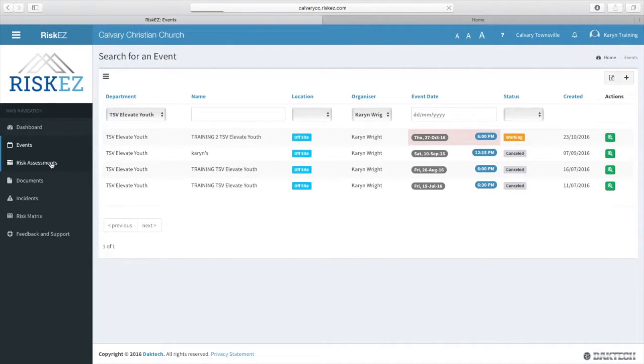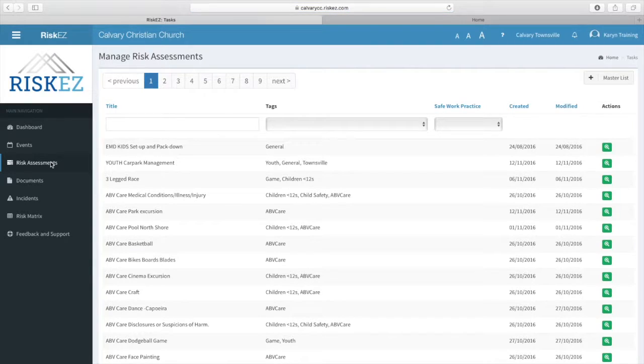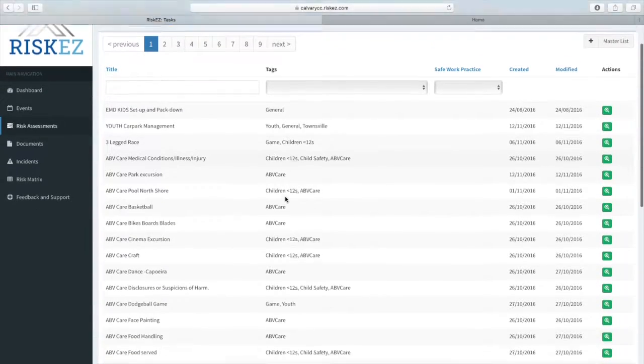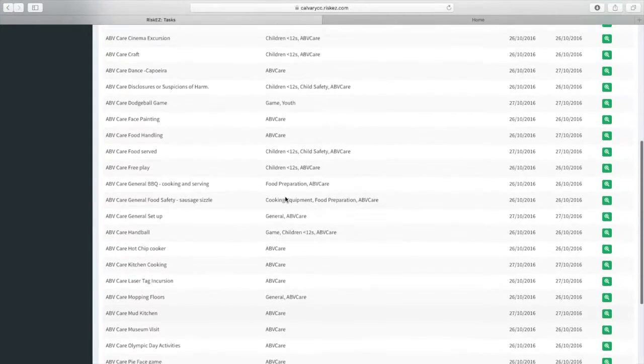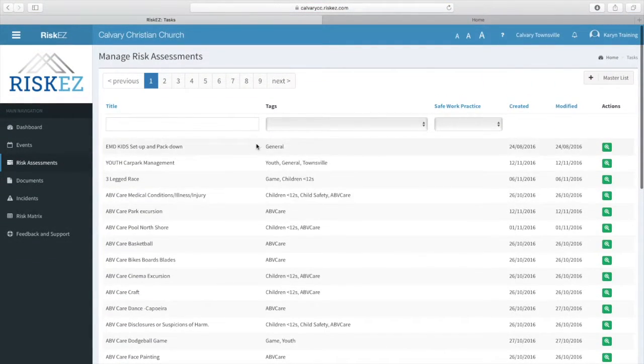This area lists each and every risk assessment in the system, and over time this area will become quite lengthy. And you can see on this that I have 9 pages of risk assessments in the system. Again, keep in mind the search function that occurs using these bars up here. They are very helpful.